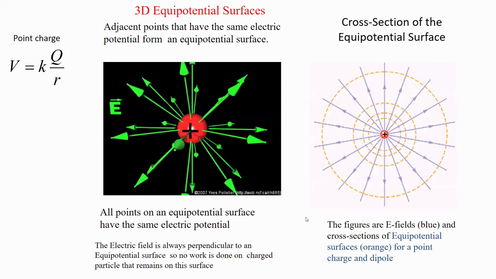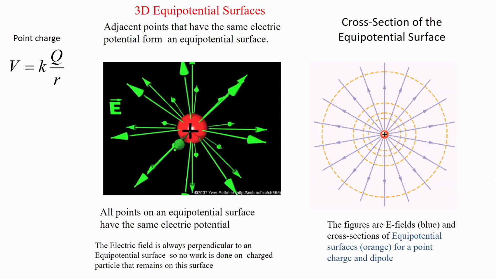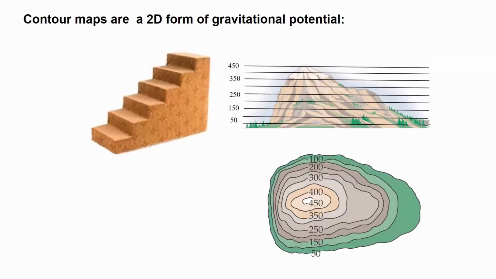Obvious, being that it goes as 1 over r. But being that this is the same distance away from the charge, one would expect the potential to be the same. Equal potential lines are like contour lines of a map, which trace a line of equal altitude. You remember this, mgh. And so basically, in this case, the altitude is the electric potential, our voltage.